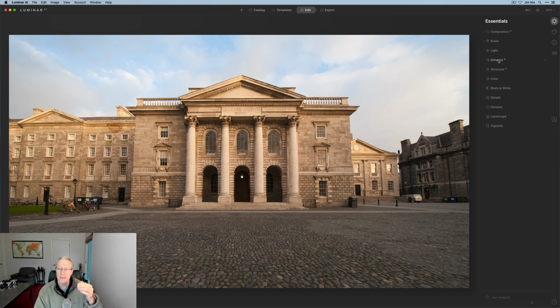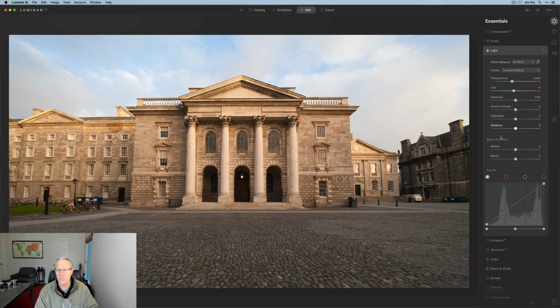The only time that I go out of order here is if the photo is really dark, I may jump ahead to Enhance AI, but in this case, it's not. So you've got a lot of different sections here. Let me close them. And again, honestly, I could do a deep dive just on the curves component of this tool. So I'm going to skip that.